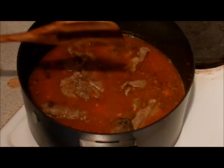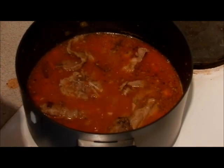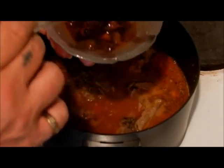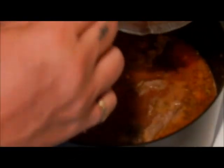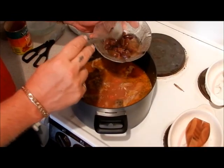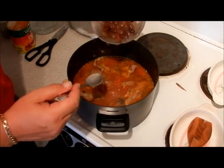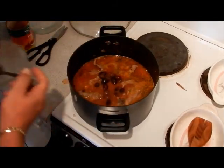Now there is another little thing I want to add in here, and I might as well do it now. I'm going to give away my secret. My secret is this: olives. Now olives are very, very European. Greeks love them, Italians, Spaniards, they all love olives. So not only do I use the olives, I also put a little bit of the olive juice they come in in there as well. The reason is, it gives all the tomato and everything a nicer Mediterranean flavour. In they go, that easy.